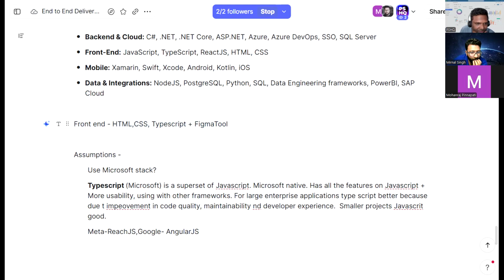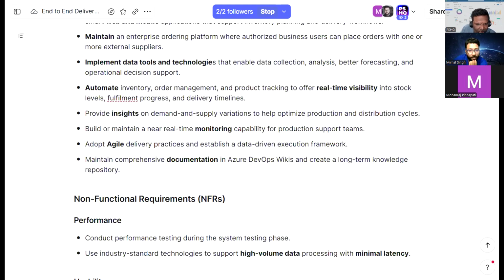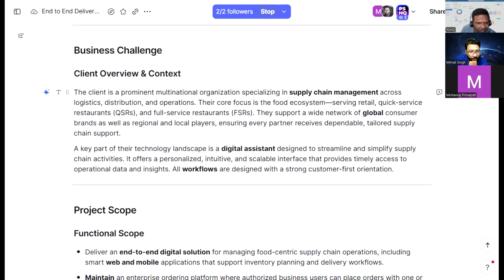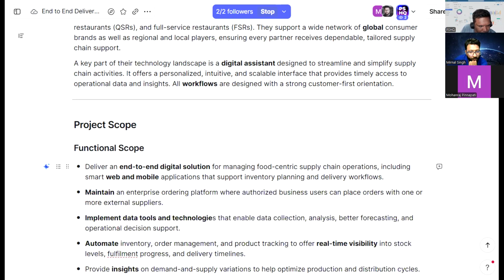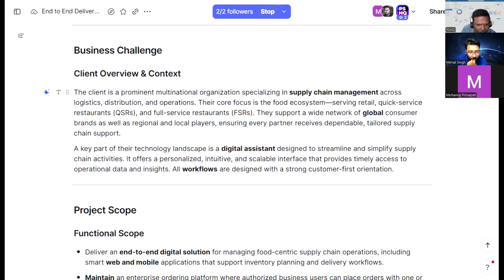One thing I wanted to add: somewhere they mentioned better experience. Personalized, intuitive, scalable interface.